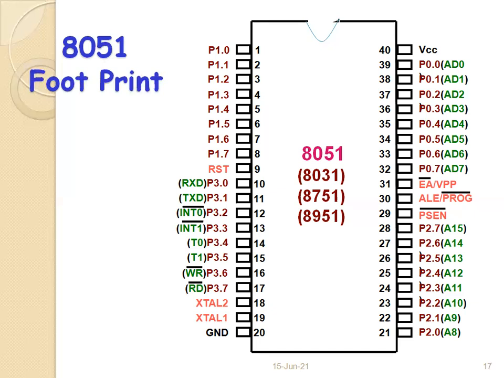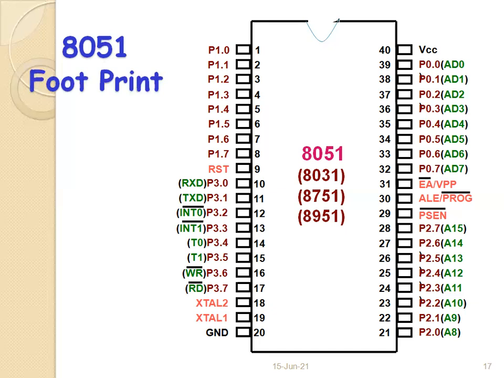There must be one window over which you allow ultraviolet rays to fall. It will take 20 minutes minimum to erase the program. Again, you have to burn the program. So two kits are required: one is to erase the program and another one is to burn the program, so that the newer program will be burned into the integrated circuit or the microcontroller unit.